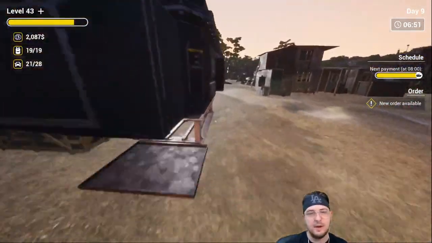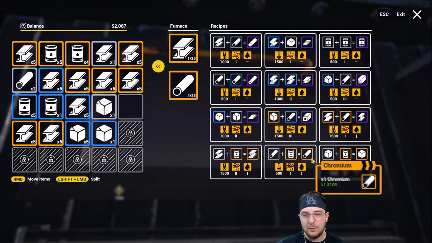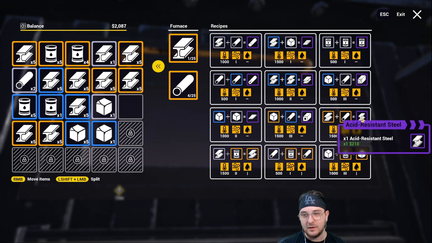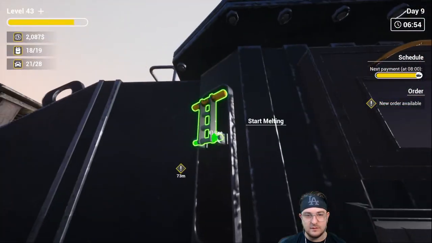Okay, so now that we're back with the chromium, whatever the heck it's called, dude. We could have made chromium. God dang it. Chemicals and copper would have made chromium. Fine. Fair enough. Yell at me if you want. There it is. So let's go ahead and do this. So 1500, one tier. There we go. Okay. Very good. Let's send it.